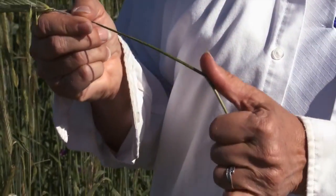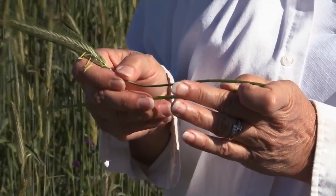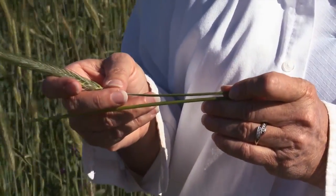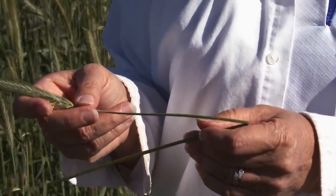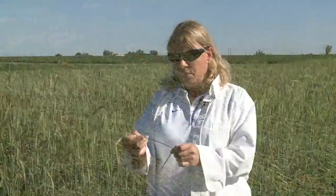You want it to be a one-pass operation: wait for anthesis, crush it, and it will stay down. The objective of the rolling machine is to actually crimp the stems. Once we look after it's been rolled, you can pick up a stem and see how they're all crushed and crimped — that's why it's called a roller crimper. The objective is just to break the water flow between the roots and the stem. It will stay down, crushed and dead, and within two weeks it should turn into dry mulch that serves as protection against weeds for the rest of the season.